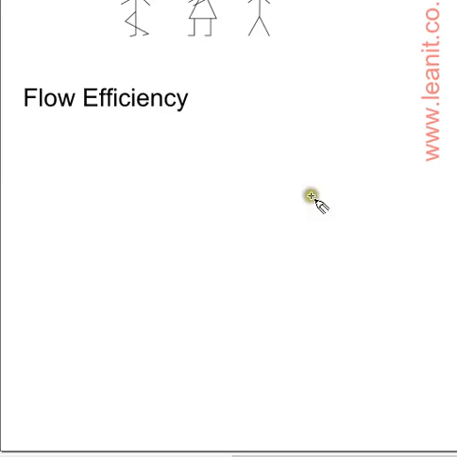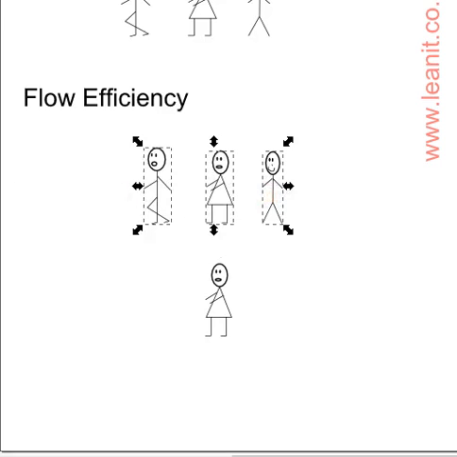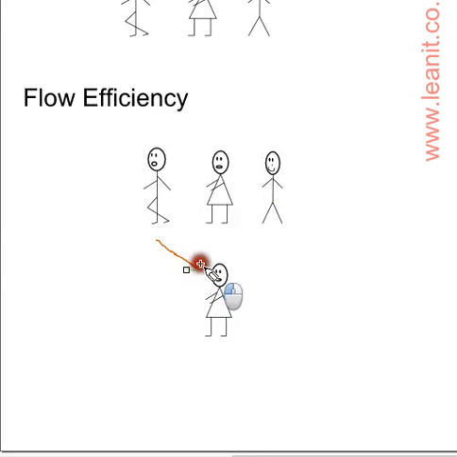Now, flow efficiency. The difference with flow efficiency is the focus. The focus of flow efficiency is on the client or the object having value added to them. So with flow efficiency, you may have a number of different people working on that client or that object. And the idea is to move that object from the time that the need is identified to the time it is delivered, to reduce that time frame as much as possible. And so that client has their needs met as soon as possible. This is what we talk about with flow efficiency.